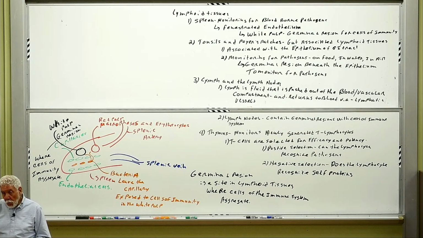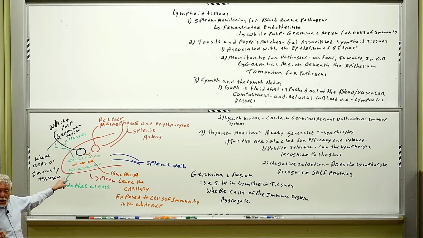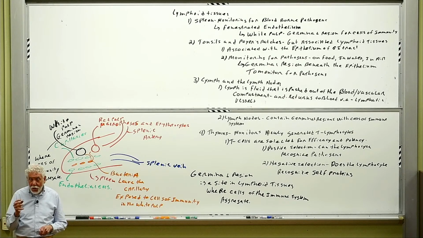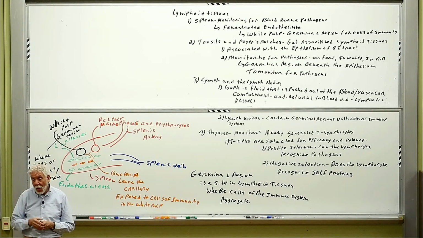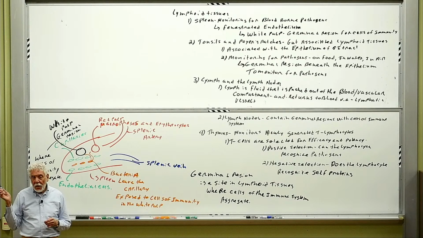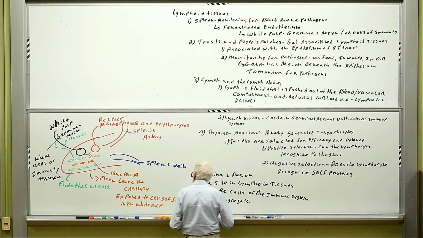And then those are strategically located here in the case of the spleen, so that if we find some sort of bloodborne pathogen that we've never seen before, then those cells in the germinal region can proliferate through a whole long series of communications from one cell to the next. They can start to proliferate and make copies of themselves to directly attack those pathogens. But we'll call them germinal regions because that's where the immune system largely germinates. And we also have memory cells stored there too. We'll talk about that. Anything else? Okay, so that's the story of the spleen.